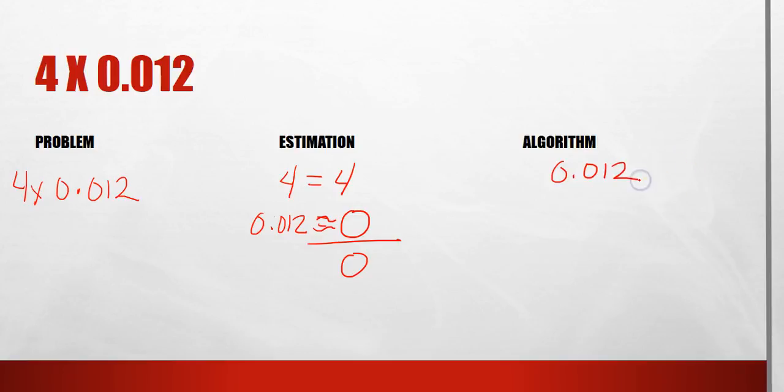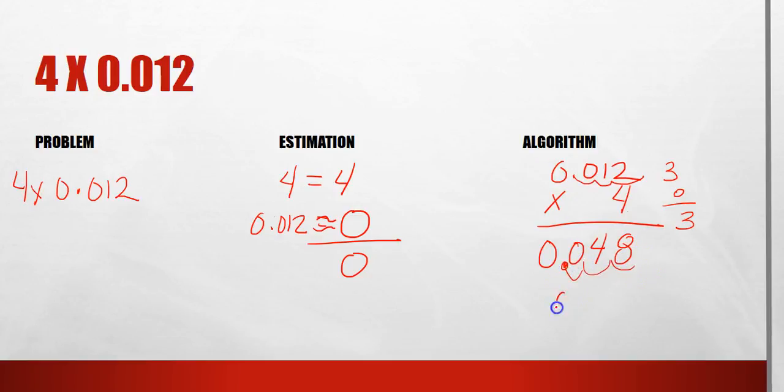12 thousandths has more digits in it than 4. I'm going to line up my numbers. Remember, not my whole numbers, not the decimals, but the numbers because it's multiplication. I'm going to move out my decimal 3 on the top, 0 on the bottom. So my answer is going to have a thousandth in it. 4 times 2 is 8. 4 times 1 is 4. 4 times 0 is 0. 4 times 0 is 0. I have to move it in 3. 1, 2, 3. So my answer is 48 thousandths.